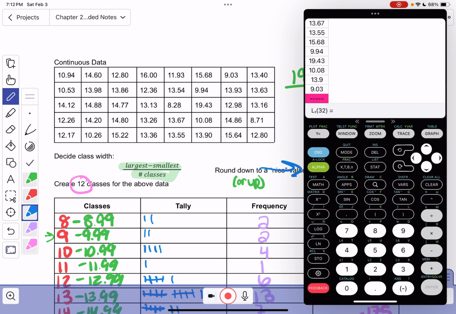I know these are a lot of numbers, but when you're taking a test or a quiz, you are more than welcome. You can do it by hand or you can do it on the calculator. And if you choose to do it on the calculator, you just have to show me the picture of the graph. You don't have to draw it out after. So it's one or the other. You don't have to do both. So I'm just going to double check these.